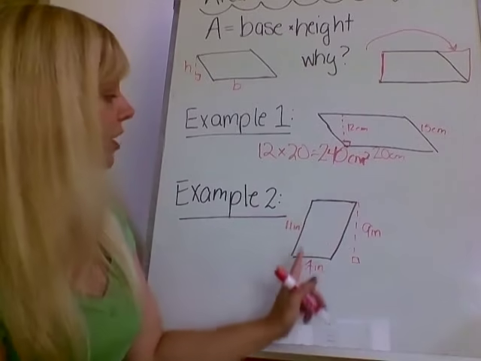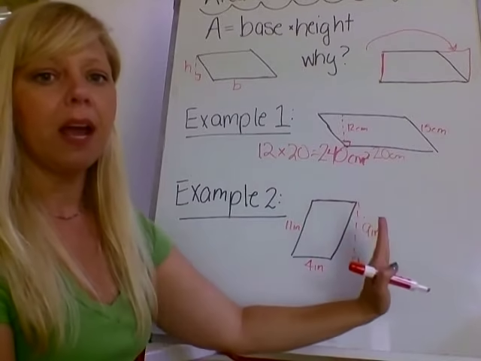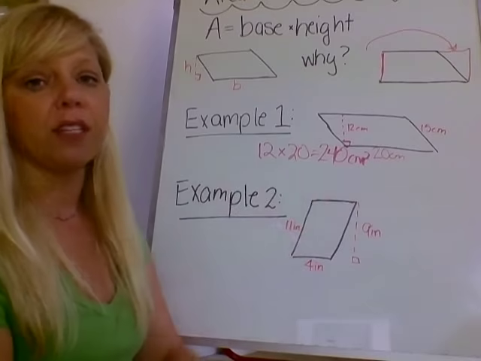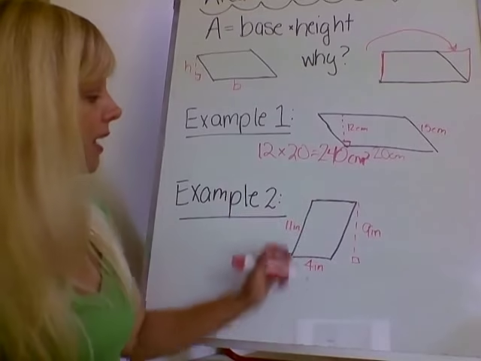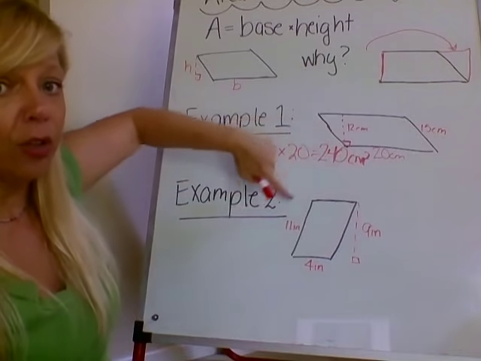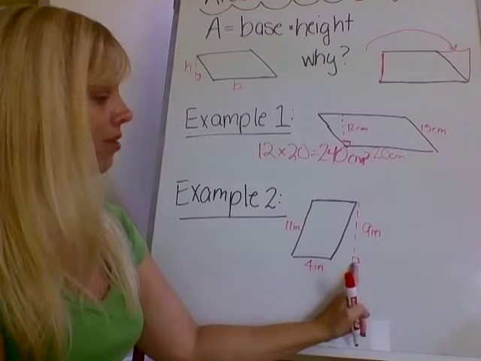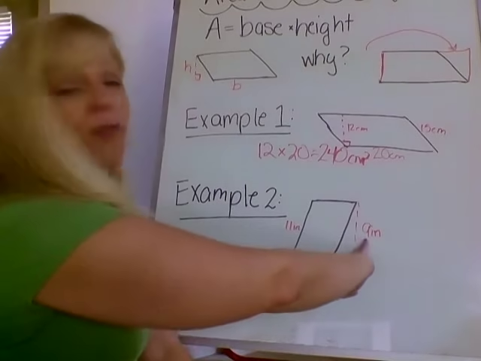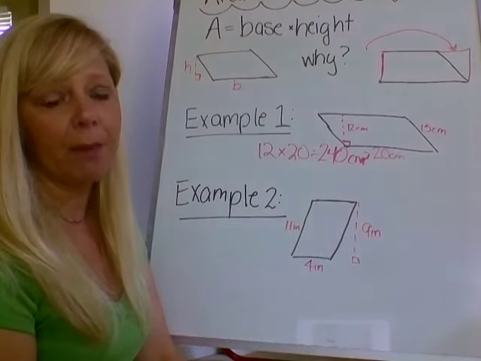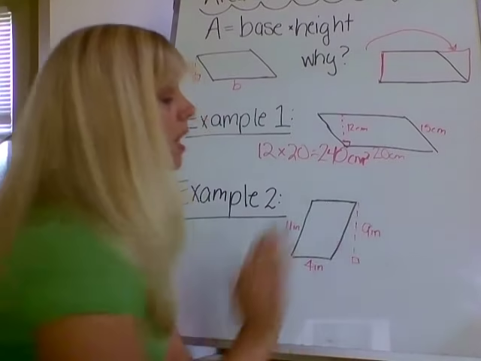All right, so let's look at example 2. Again, I have my three pieces labeled. I have my base, my height, and then the length of this parallelogram. Again, if I took scissors and cut this triangle piece off, glued it over here, that 11 no longer exists. So where that right angle is, that 4 and the 9, those are the two pieces that make that right angle. So there's one and there's the other.